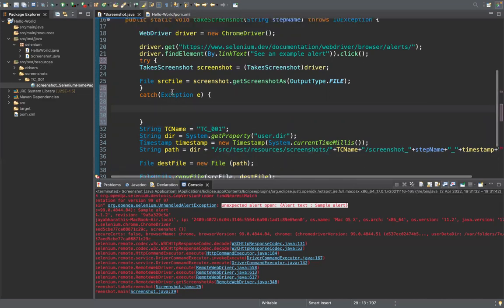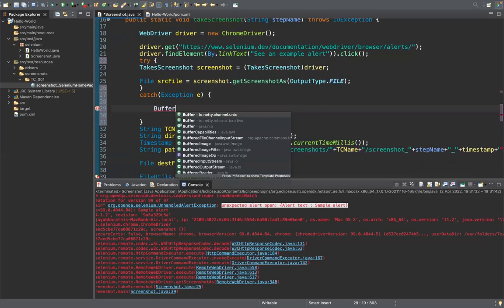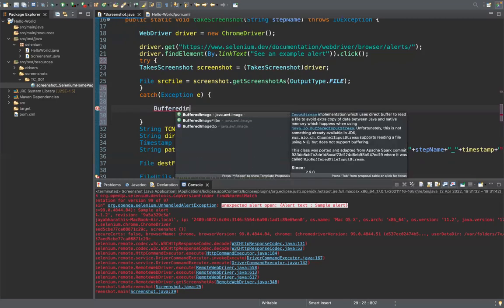Whatever we were discussing is about the way we can take a screenshot using Selenium, but how do we take a screenshot using Java? We have a class called Robot class. The Robot class will give me an image, which in Java we call a BufferedImage.